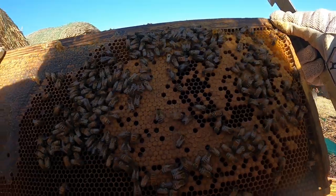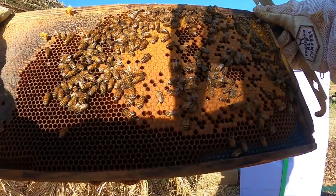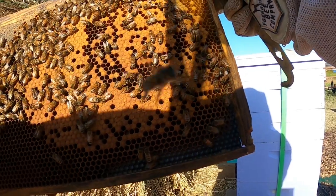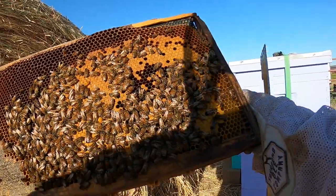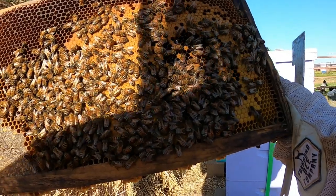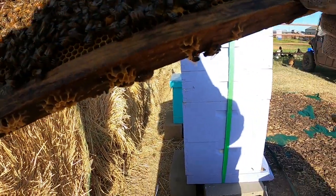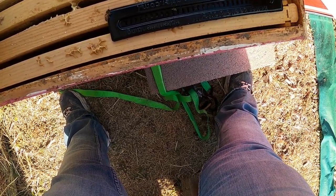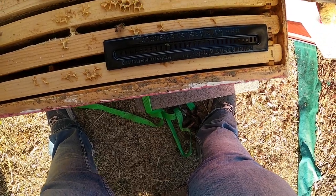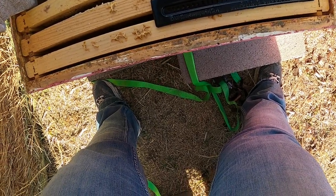Woo! Another nice frame. All stages of brood in that thing. Again, I do not see any eggs, but I see very, very young larvae. There's another nice frame. Very, very young larvae. No eggs. The larvae that I'm seeing are possibly 5 days old. They're pretty little. But I have not seen any eggs. And I, of course, haven't seen the queen.